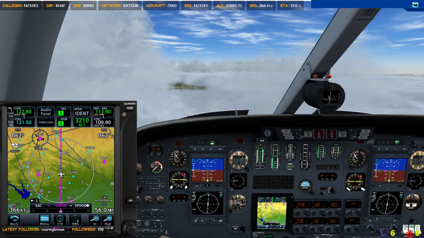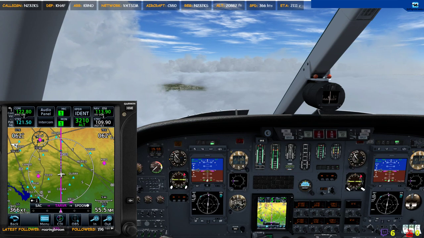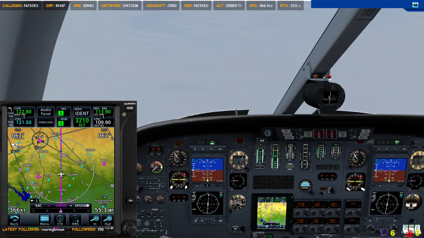We're only going to need to descend 5,000 feet. We need to cross Tarver at 16. That's a short flight. It's only a 48-minute flight from Half Moon Bay to Reno. So it's pretty much up and down.